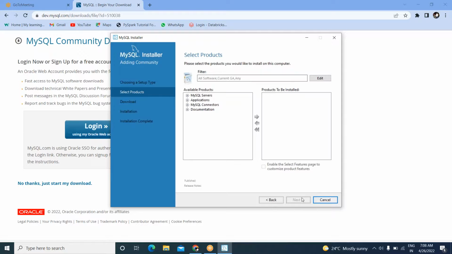If we go for custom installation, it will ask a few options: server, application, MySQL connector.